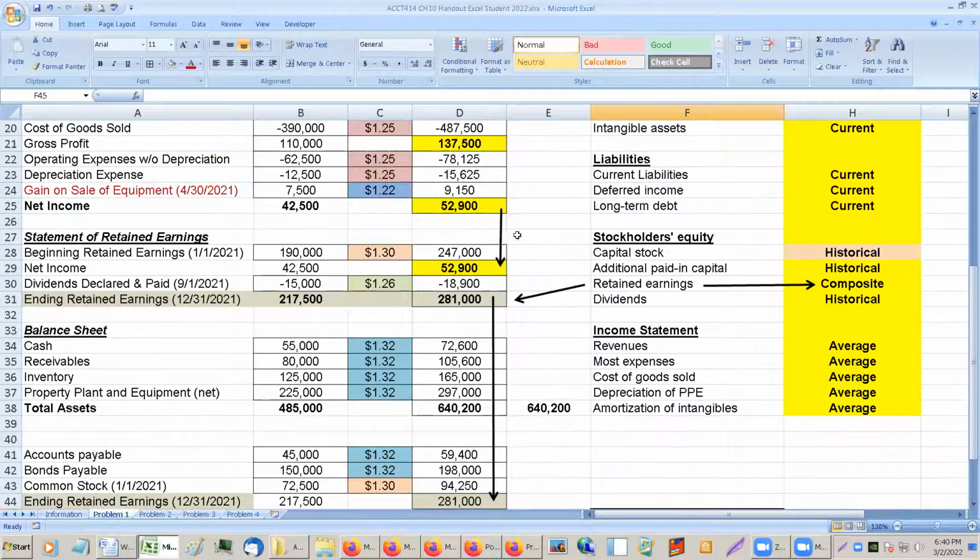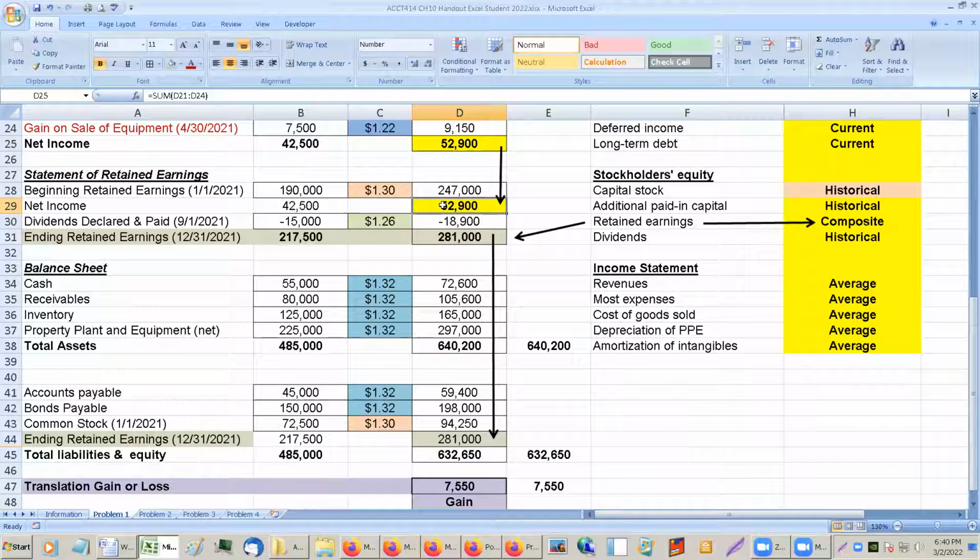Yeah, so the thing you've got to keep in mind when you're doing these, the income is going to be a composite, often. And that's just going to come right down into here. So you're not going to actually do a translation for the income. It'll be whatever you got from the income up here. And same thing with retained earnings. That is just going to come straight down here. You know, I think I came up with like 129 something. And you kind of see that the translation here, most of it was at 130. A little bit, 18,000 of it, was at 126. So you know it was going to be close to the 130.